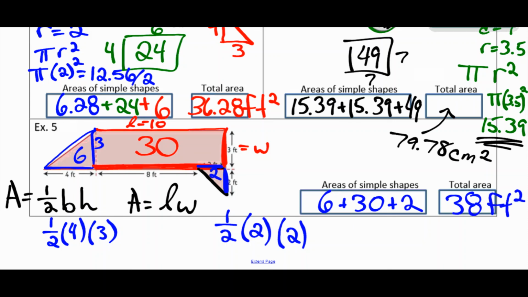All right, hopefully you got everything that you need from this video, but if you didn't, I'm going to also do the 8 on the back, just so that you're really clear on how to split up a shape, and then find the composite area between all of those shapes together.